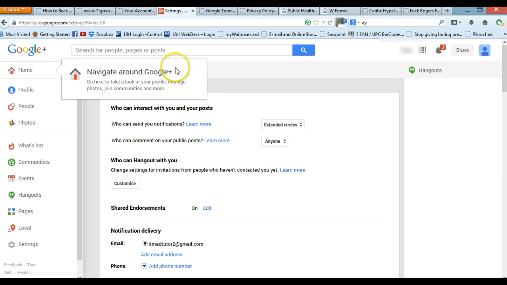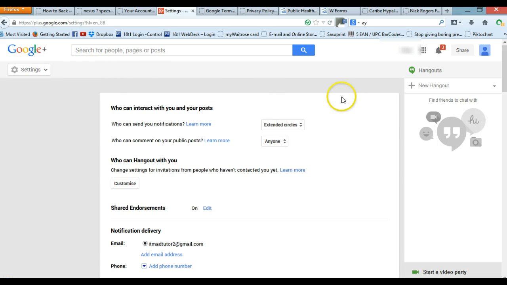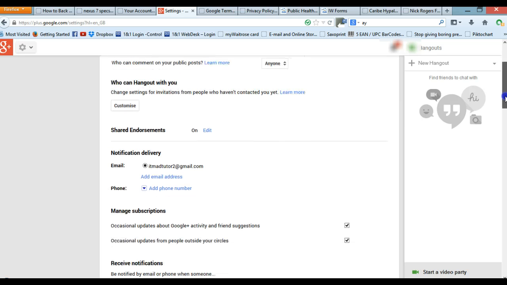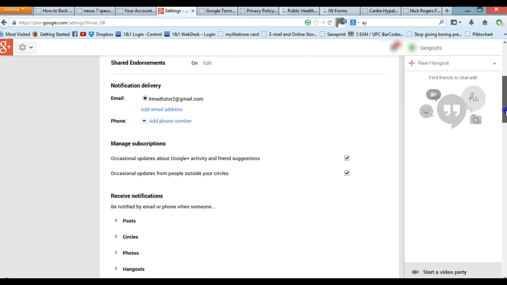And we've got things like navigate around Google, so as you can see, there are different things. Right, it says who can interact with you in your posts. I can send notifications to people if I want. I can also hang out with different people. I've got a notification delivery address. I've got a phone number that I can add in here.